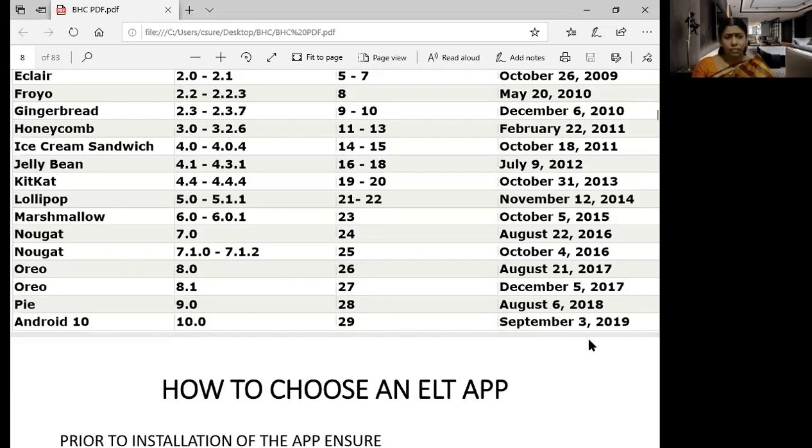If you want to reassure whether you are using Android 10 without going to settings, I give you a simple clue. Either tap your Wi-Fi to activate it, or the mobile data to activate it. When you drag it down or click it, you will find an option of a video recorder. If that inbuilt video recorder is there in your mobile phone, that means you are using Android 10, right? So it is easy to identify. You need not go back to the settings and find out. You'll be using it only from that level onwards.